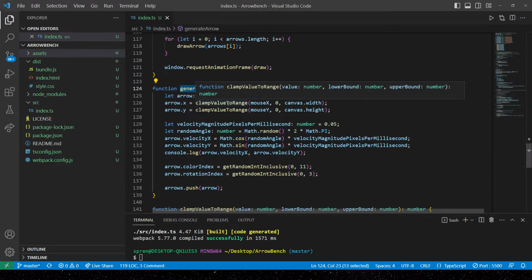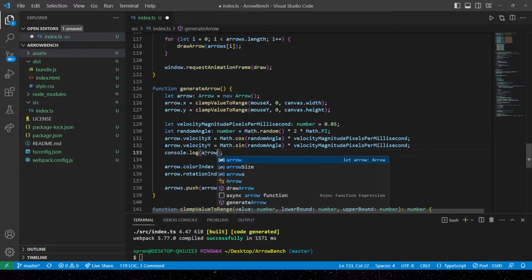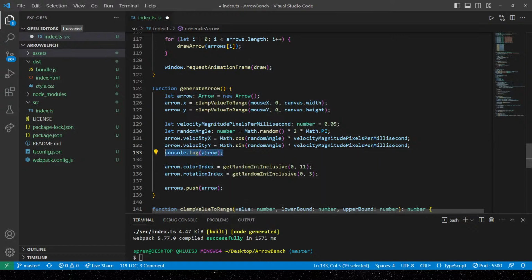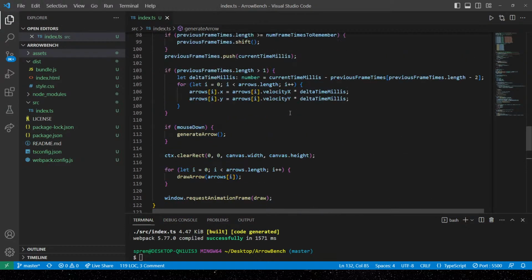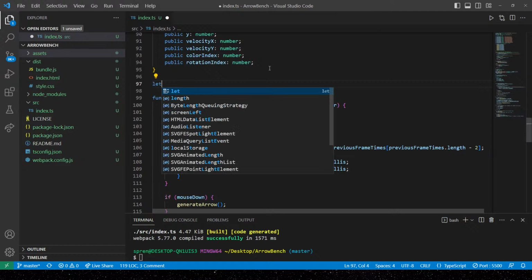Lower bound, upper bound. Yeah. Huh. What if I console.log arrow here? Or maybe, give me a log counter.